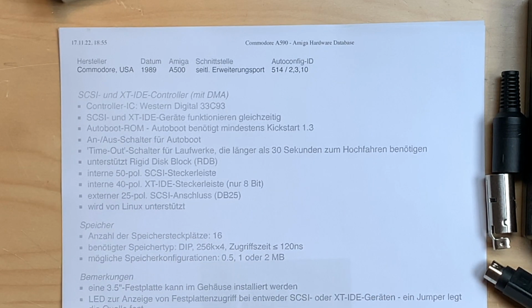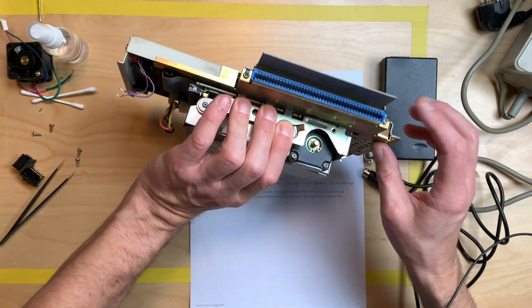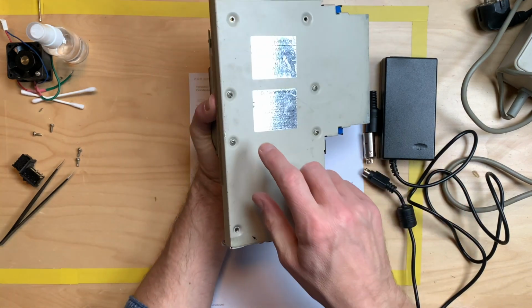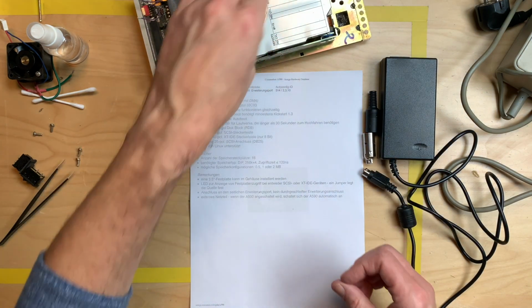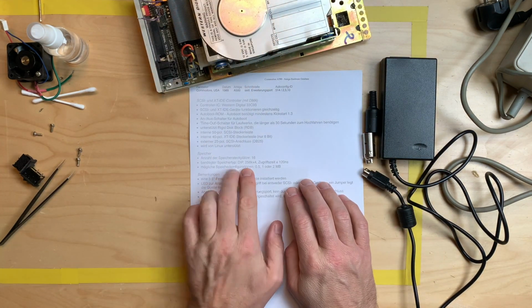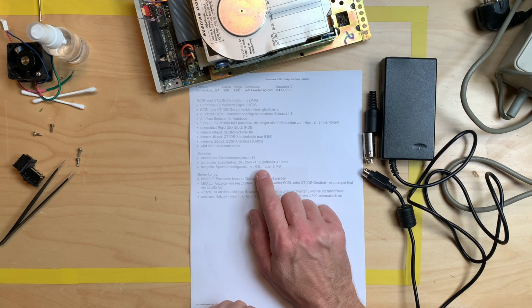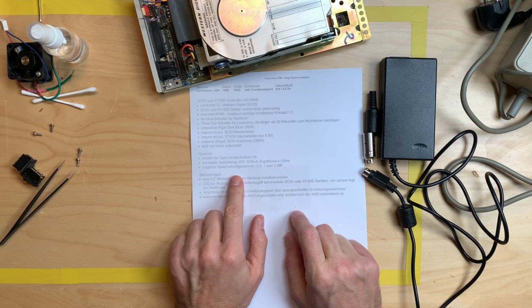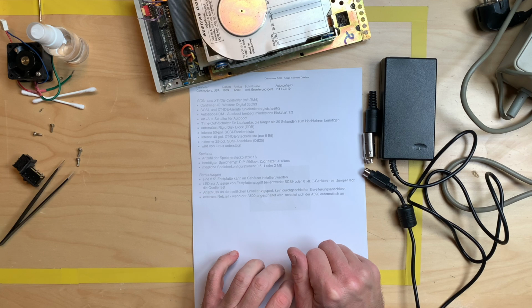But the main fun is that this thing is also a memory expansion, and we have to take this whole thing out of here. There are two screws, and I assume these screws also hold this all in place. And we will take a look at the memory expansion, which is down there, and it uses DIP memory, 256K by 4, which have an access time of 120 nanoseconds or less. And you can add a half or a meg or 2 megs of RAM.